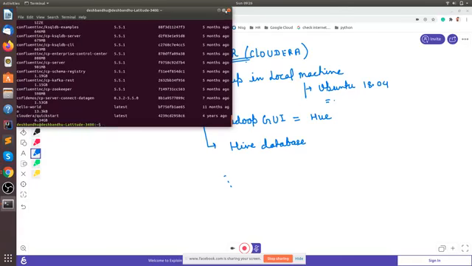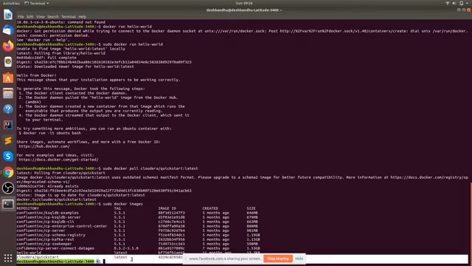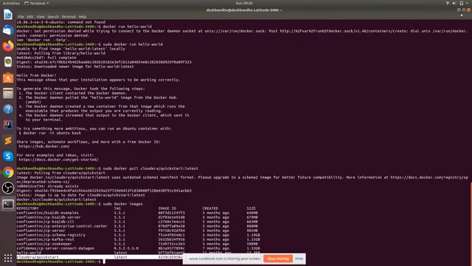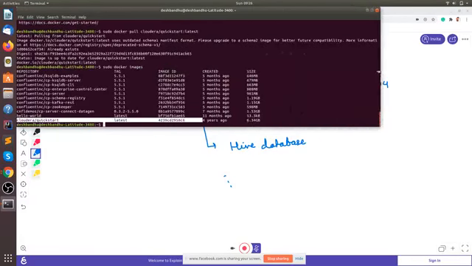So these are the images installed in my system, already installed in my system. If you see here, Cloudera Docker is already installed here. So that is why my earlier command was not working. Yeah, so here this one is Cloudera Docker, this image is already installed. Okay, so now we need to run that image.